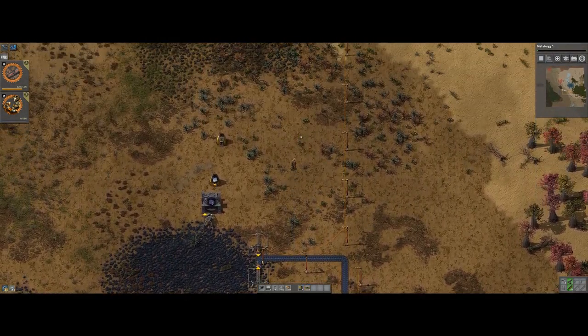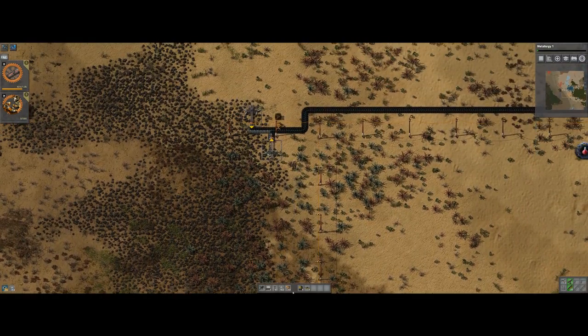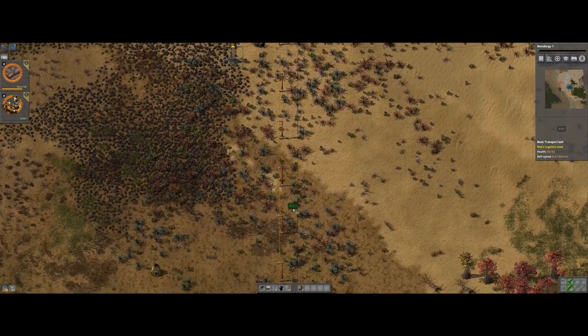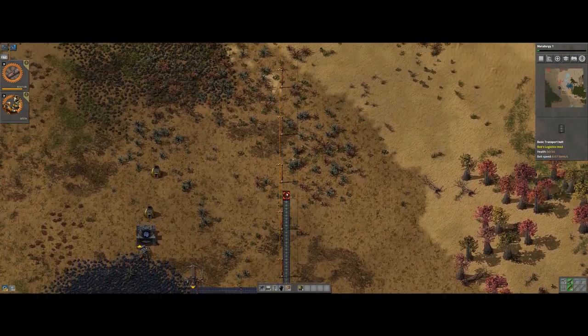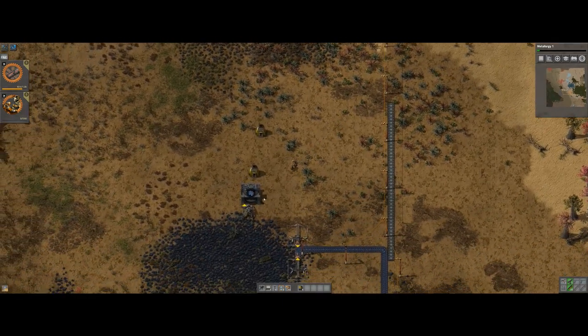All right, let's come up here to the coal line and put in a splitter. And of course that pole is kind of right in the way, isn't it? I want to come back. Let's see, where is this? Yeah, I should be able to snake it right down here. Let's go get more iron.